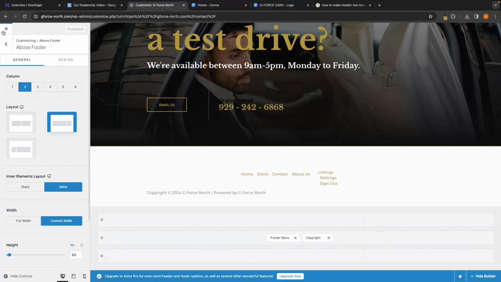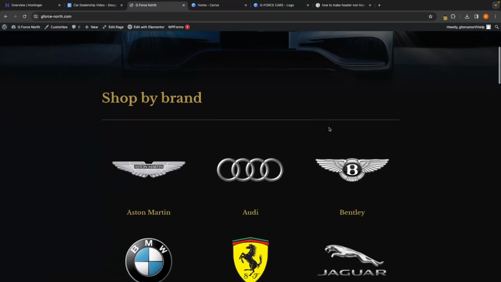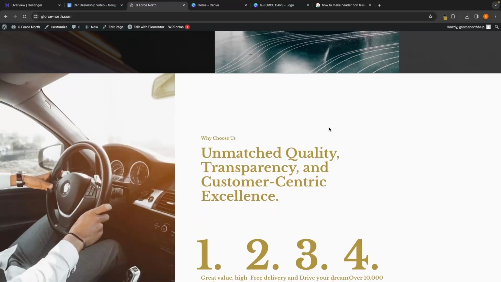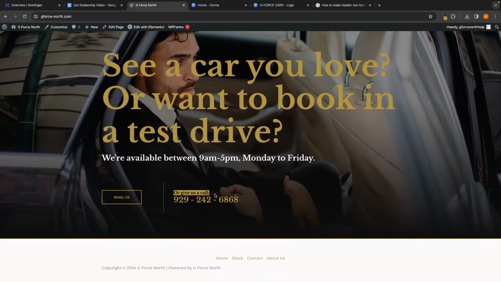And let's now back out and just add some finishing touches to the site. So we're just going to go through and see if there's anything that needs changing, any text that has changed color or anything like that. Like right here, give us a call. It's black, we can't really see this.